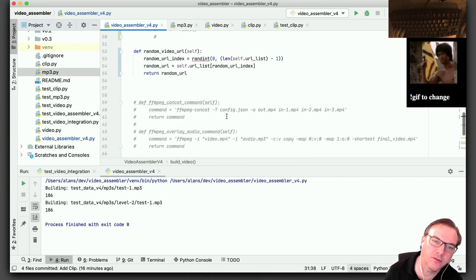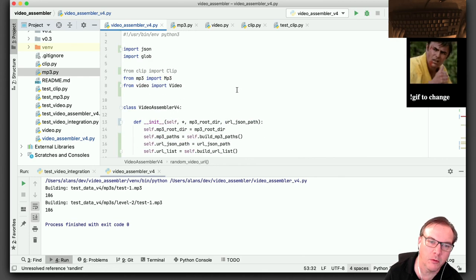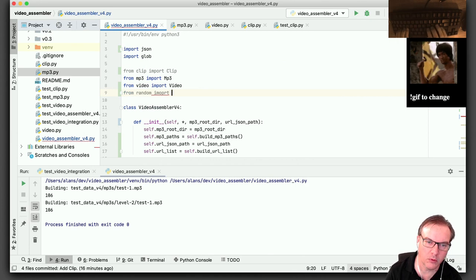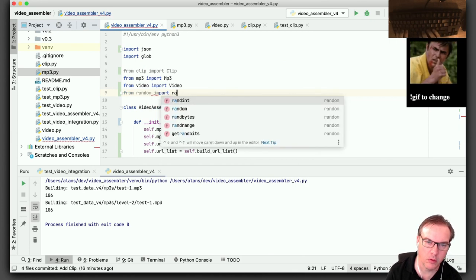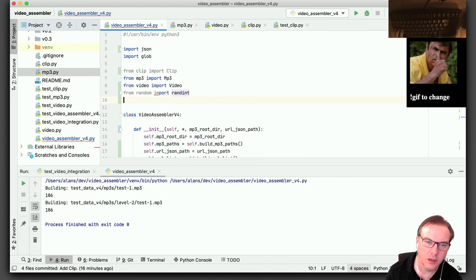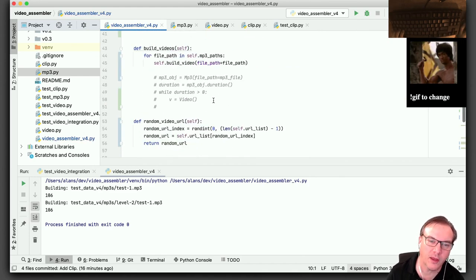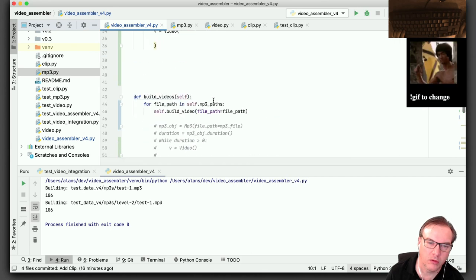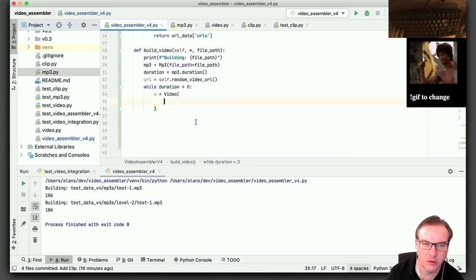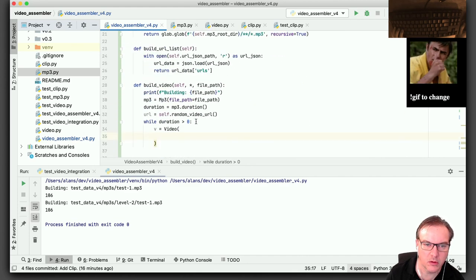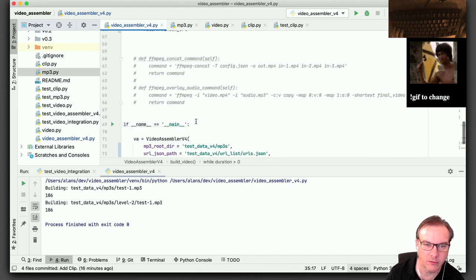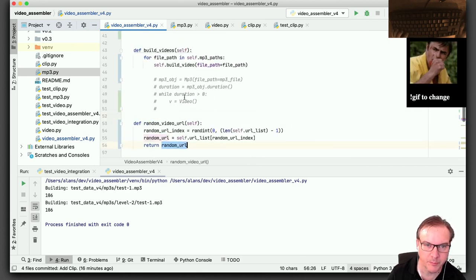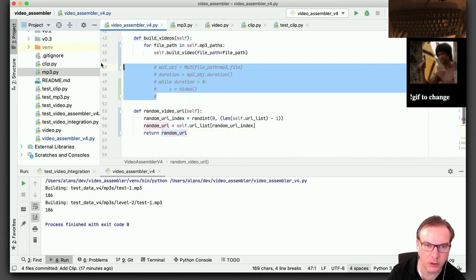Oh, I guess you could actually test these. Yeah, you could do a little bit of setup. Oh, I'm not using random yet, am I? From random import randint. Yeah, you could test them, like just test pattern matches. I'm not gonna do that this time though. I'm kind of ready to finish this. I've learned a lot from it, but I'm ready to be done. So, yeah, we can drop that.